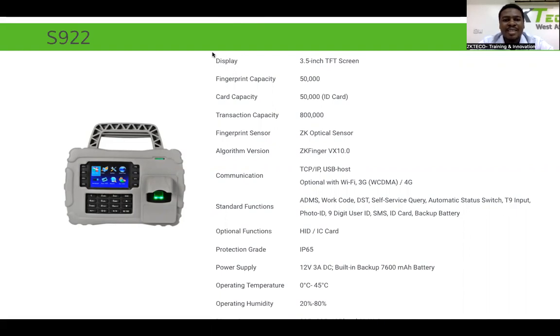So someone is asking, is it possible for me to upgrade my old K40 device? One problem with the old K40 device is that it uses firmware that uses build versions.